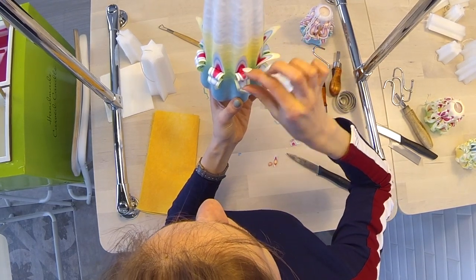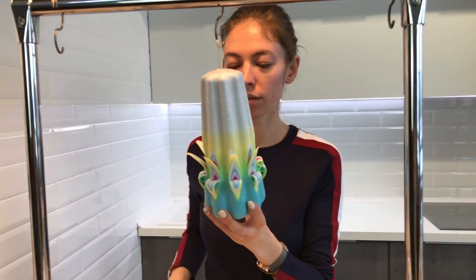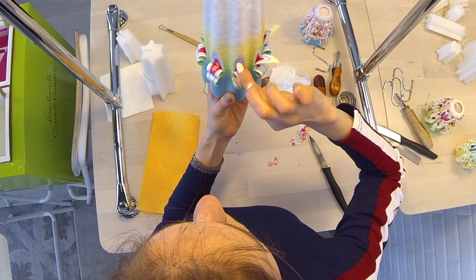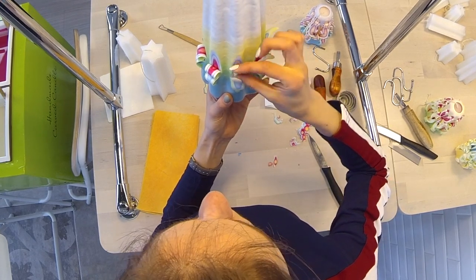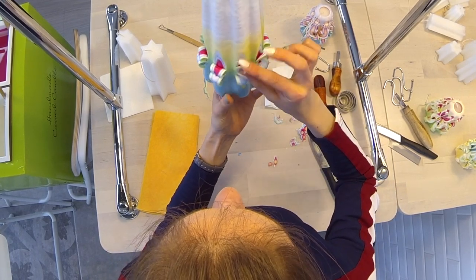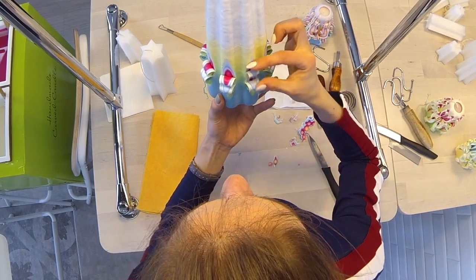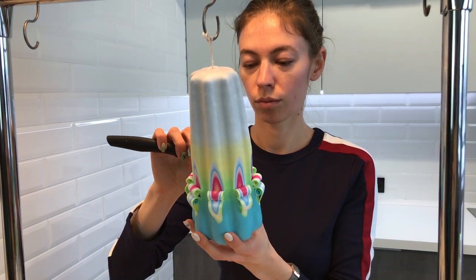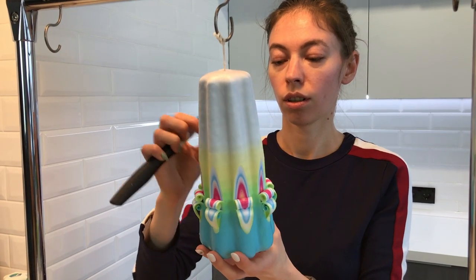If you watch the video tutorial with the same but 10 cm candle, and then watch this tutorial, you will see that the elements inside open up in the same way. We're just copying the small candle, but making all elements bigger and thicker — the elements are the same. Are you carving all edges at the same time, just like with the small candles, to keep the height and all the levels the same? Yes, and this also helps you work faster.